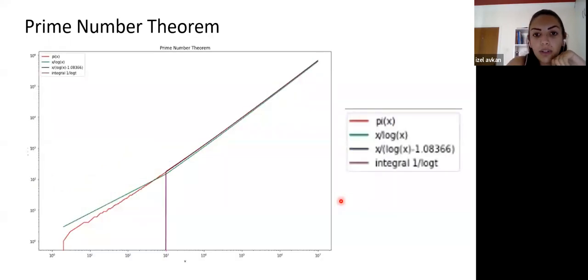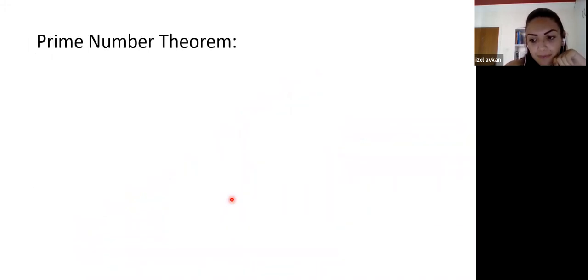And in this figure, you may think that there is just one thick line after x is equal to 1000. However, it includes all the 4 graphs discussed in the previous figure. And in this case, x values are up to 10 to the 7, which is a greater value, though still small compared to infinity. And as you can see, in this case, all 3 graphs are closer to π of x. So we can say that actually all these 3 suggestions are good approximations for π of x.